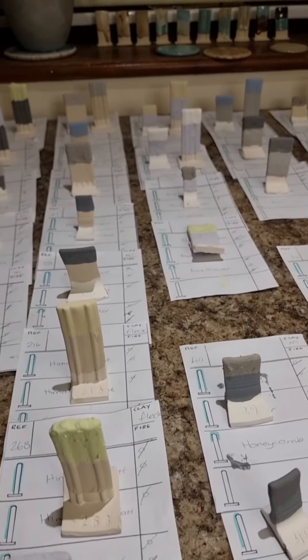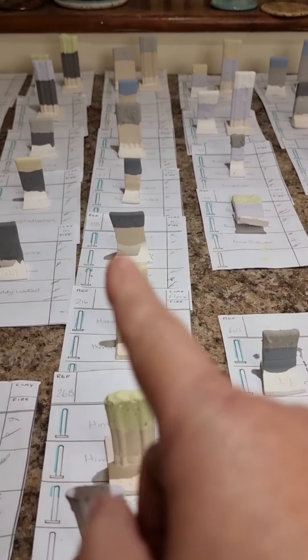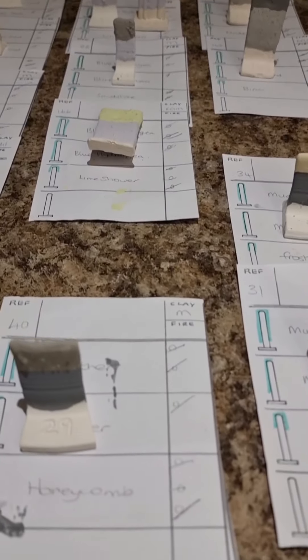This batch here is all with a Blue Surf base and different tops. This one is Sea Salt with all different tops. Honeycomb again — at the back I've got two different clays to see if there's any difference. Just a Norse Blue one. This one I like the idea of the combos on — this is Himalayan Salt. I've got Leather and Blue Hydrangea. I love how that looks before it's glazed — I love purple, it's really nice. And then Winterwood as a base, Muddy Waters, Sandstone, Sand and Sea, and Frosted Lemon.